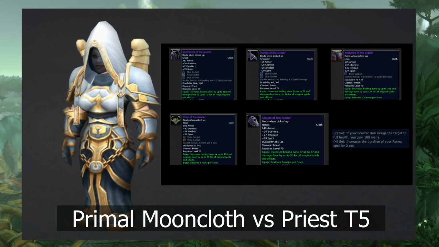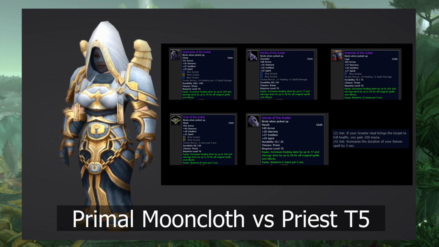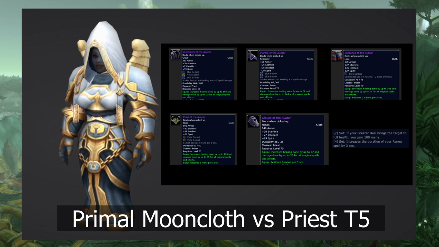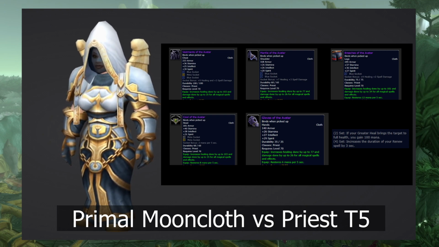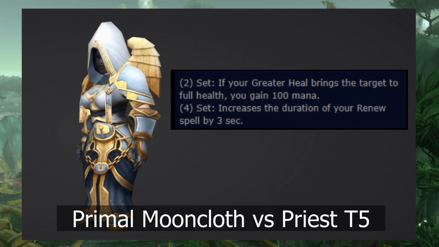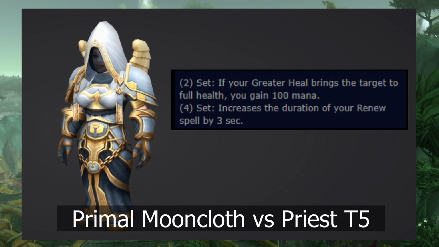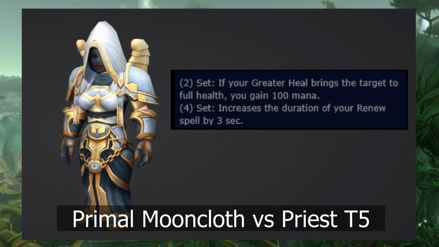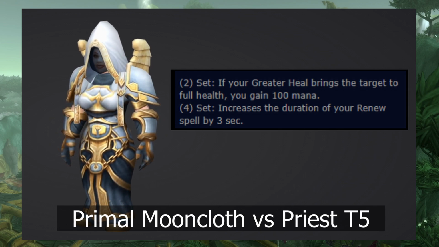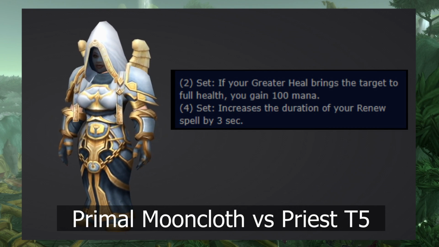Okay, now we're going to take a look at the tier 5 preset, which is the avatar set. The tier 5 is where we start getting a little bit more comparable stats to the primal mooncloth, and also the set bonuses are quite a bit better. Now keep in mind that you can still get the 2 set bonus for the tier 5 without breaking primal mooncloth set. So if you go for a combination of your head, gloves, and legs, you can get that 2 set bonus. The 2 set bonus, if your greater heal brings the target to full health, you gain 100 mana.